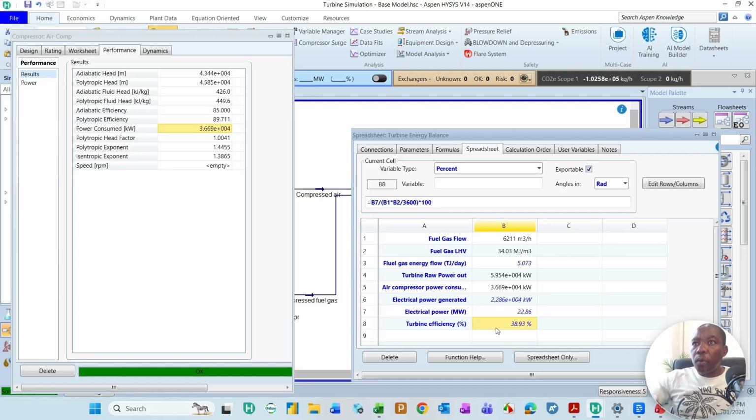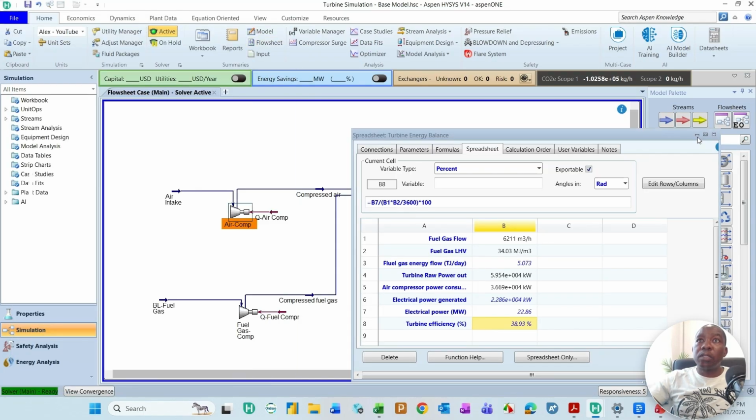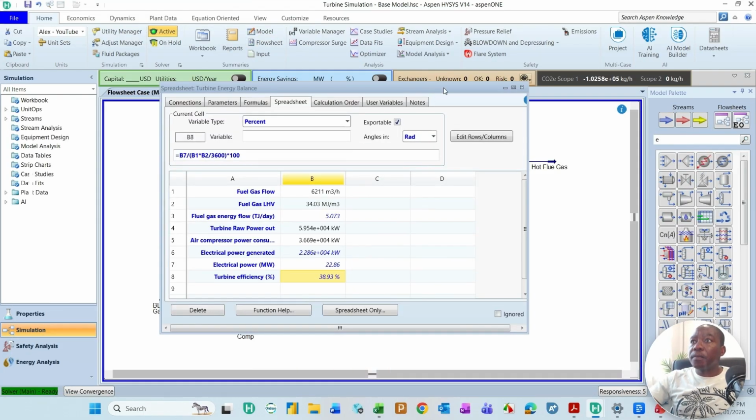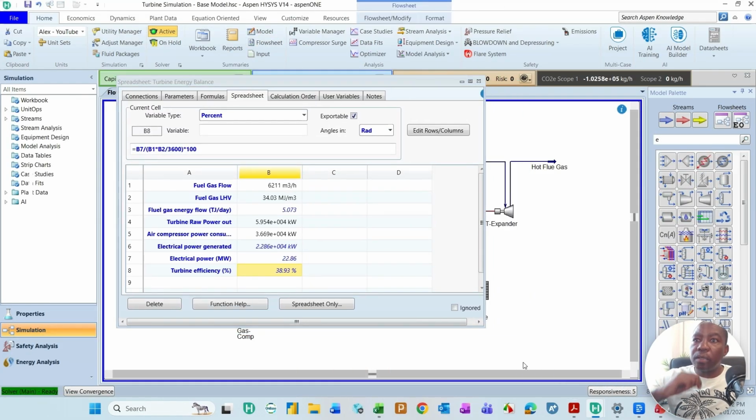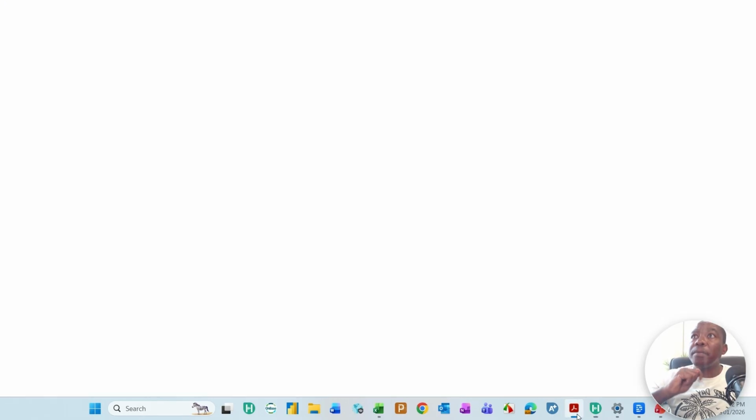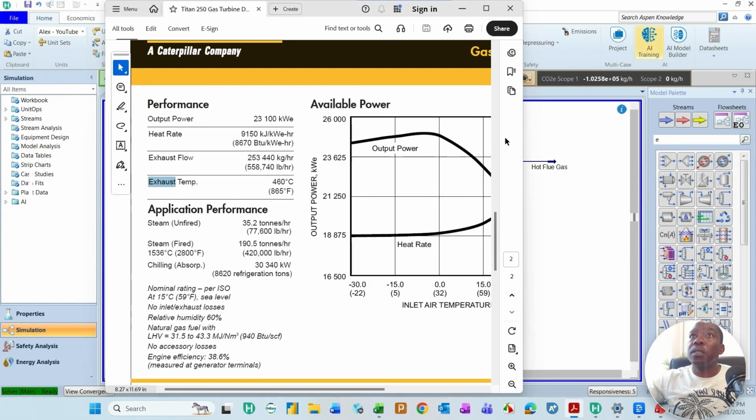Now we can do a quick check whether we are on the right path or we have completely missed the plot. So with this spreadsheet that we've done, let's double check our simulation output against the manufacturer's datasheet.